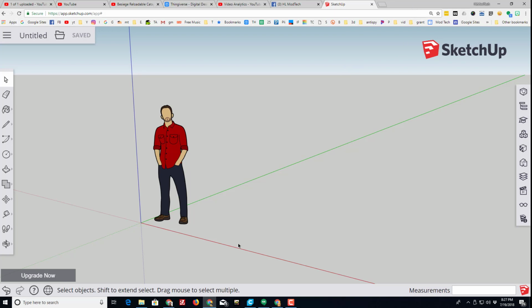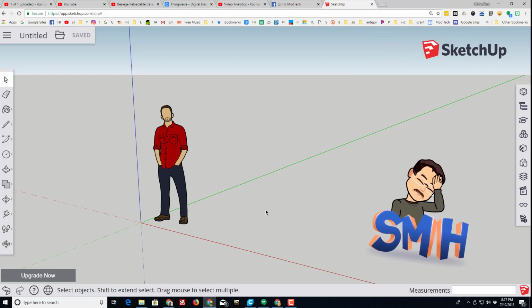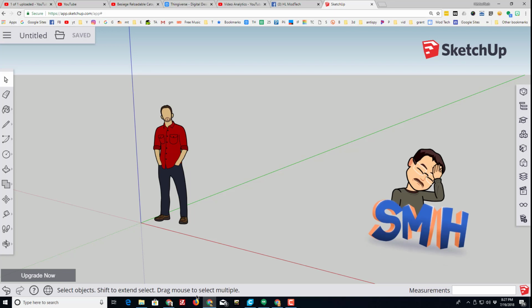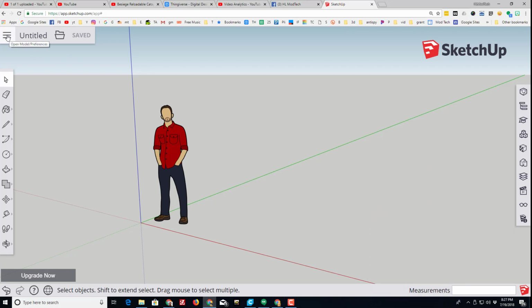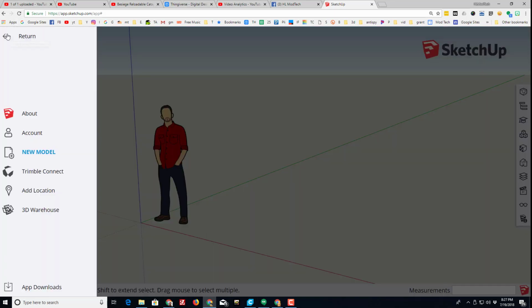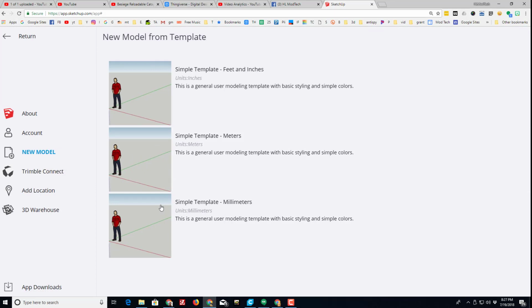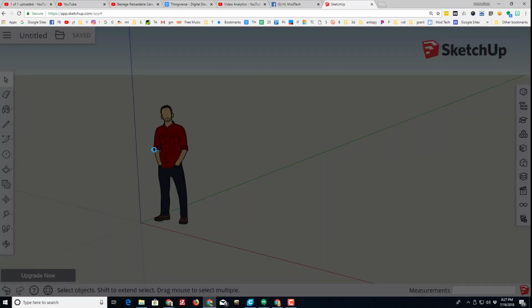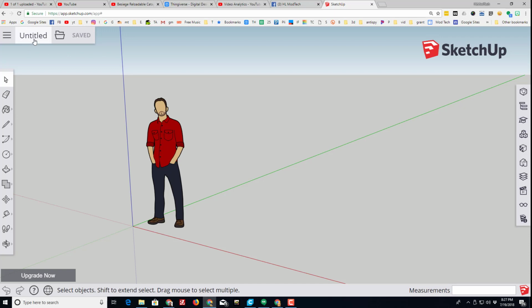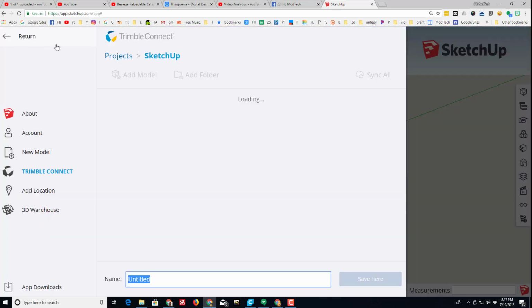Believe it or not, all the time that I've been using these, I did not quite get the difference between them both. So I just wanted to create a file called a castle. I want to make sure that my model is a simple template in millimeters because that's what I print with. So once I launch it, I'm going to save it as castle.